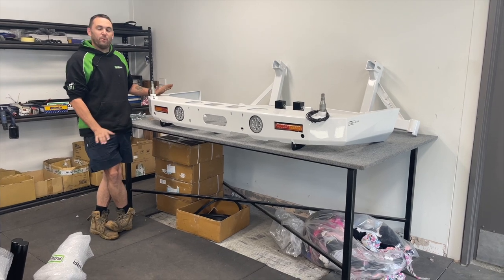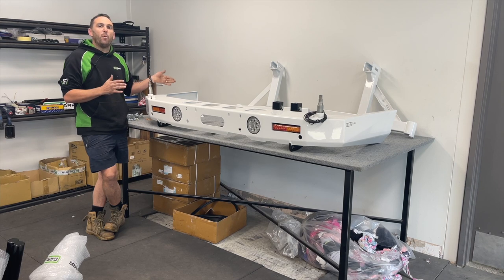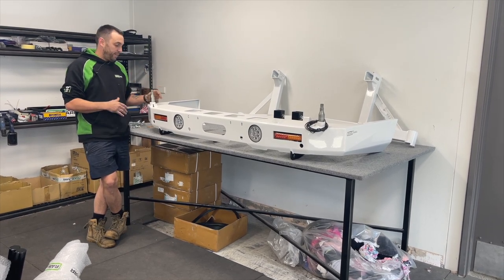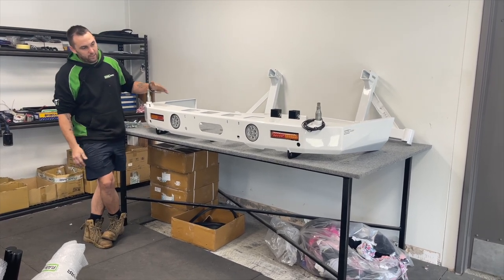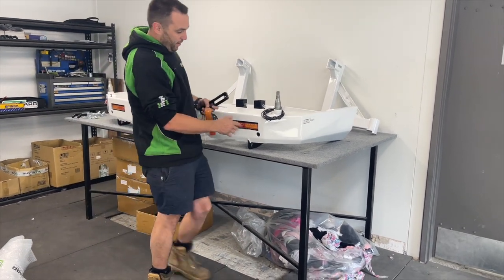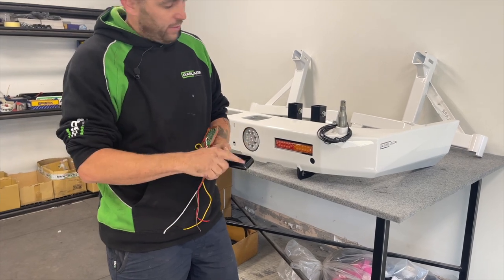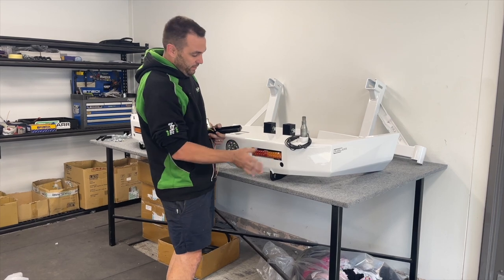Today we're going to fit a 200 series rebar. These are the same rebar the whole way through from early 2008 to the last of the facelift model. The only difference is in the reflector area — there are two different size reflectors with the facelift. That's the only part that changes. When you unbox it, it'll come with no lights. To fit the tail lights, they pop-rivet in. Use a small screwdriver in the slot to remove them from the packet — there are two pop rivets and the holes are pre-drilled.